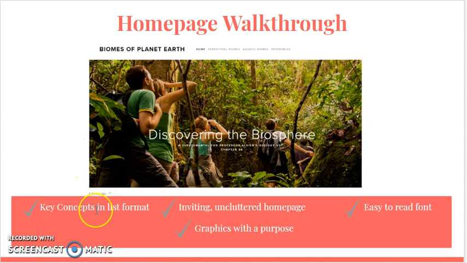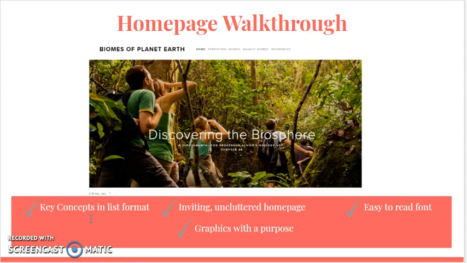First, I wanted to show some of the features I felt were most important for an inviting web page. The first is that there would be key concepts in list format so that the student doesn't have to wade through a block of text that's cluttery and overwhelming. I wanted it to be very concise and uncluttered.